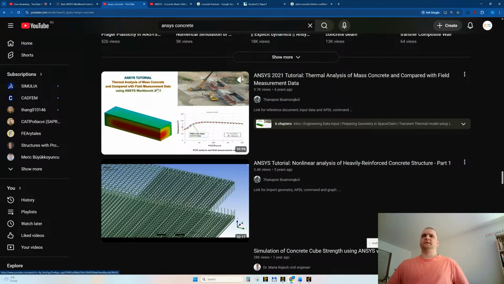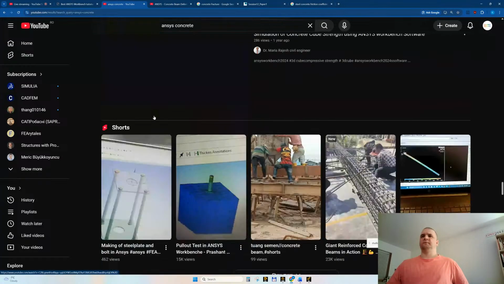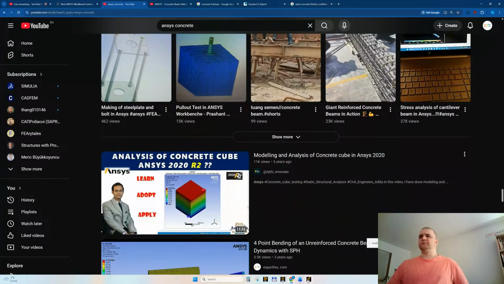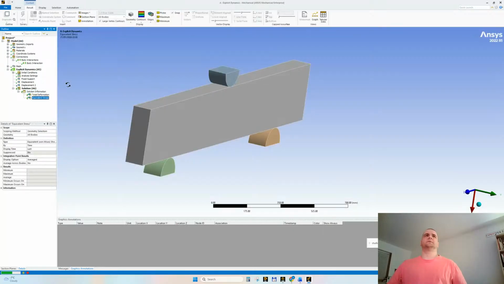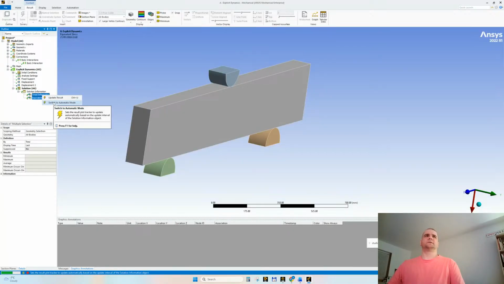Mass concrete compared with field data, but it's thermal. We don't need thermal at this moment. Let's look at the simulation. Oh, the same. All right. So here I usually ask for live solutions.